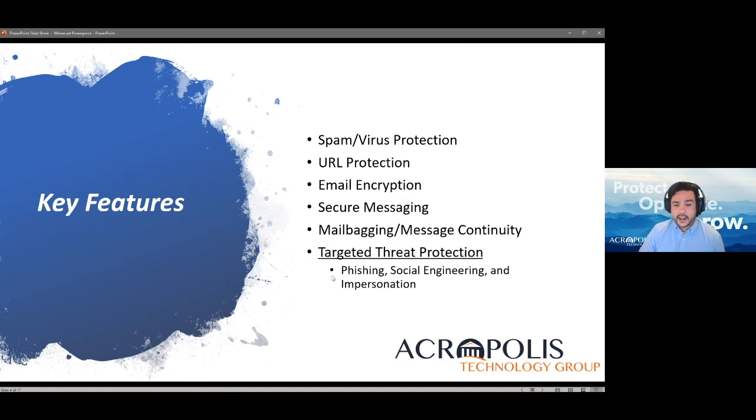And finally, and I underline this because I think it's probably the coolest of all the features out here, is targeted threat protection. None of these are new attacks or anything, but you'll see phishing, social engineering, and impersonation attacks. Targeted threat protection is built to protect you against those types of things. So social engineering is when someone kind of garners your trust and gains access to information that they shouldn't. A lot of those requests come through email. Same thing with phishing, where they're trying to get your password or get you to enter some sensitive information into a form or something like that. That's what targeted threat protection protects you against.